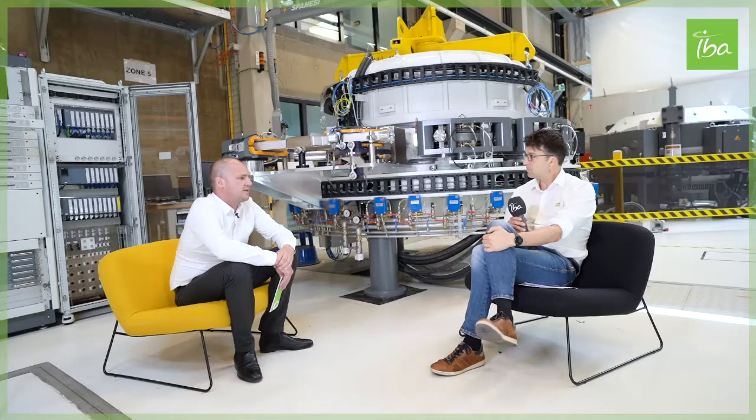Yes, and even before the COVID crisis, we did a lot in terms of remote control connection. Right now we are able to have access to all the machines using a remote connection. So it's faster because we can tune the machine using remote control connection. We also provide some cameras to the customer, to help the customer during the COVID crisis, because we have to maintain the machine. But we want to take a step forward.